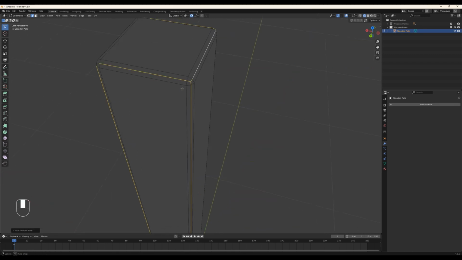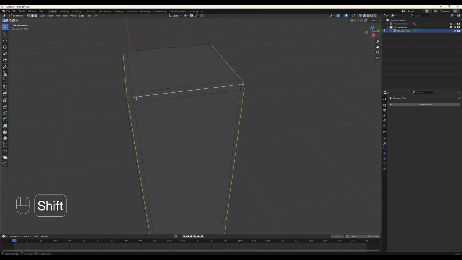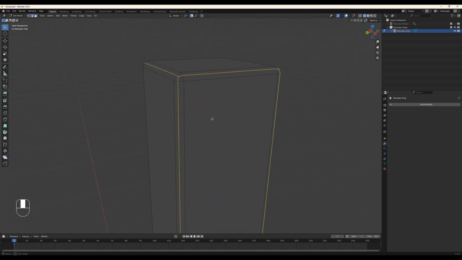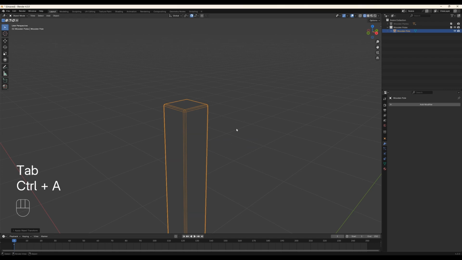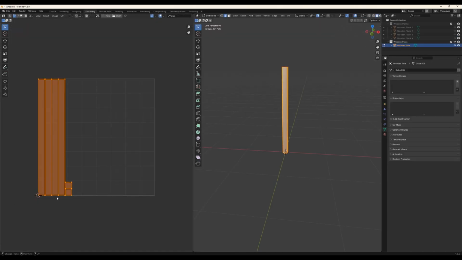And then I will always mark the seams like so in the center. But as I said, make sure you have no gaps. So everything is connected. And then you can just press U and mark seam. And then let's just add in object mode all transforms again. Am I recording? Yes, I am. Okay. Good. And then select everything in edit mode by pressing A, and then U, unwrap, and then angle based. And then you see, again, it's perfectly fine.